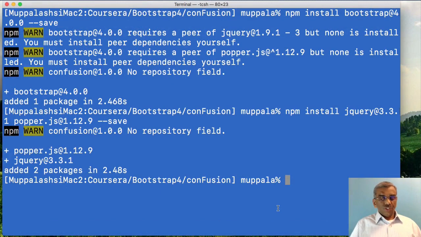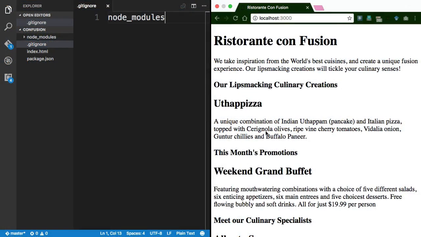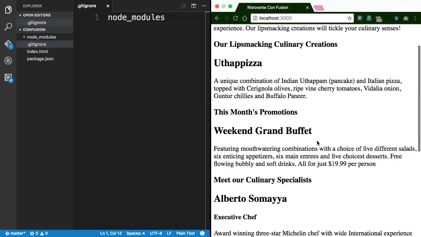Before we go to the next step, let's start up our lite-server so that we can see the changes that we make to the index.html immediately reflected in our web page in real time. So let's start up lite-server. At the prompt, type npm start, and then that should start up your lite-server. You can now see on the screen my editor on the left and the current version of the index.html page on the right. So as you can see, I have already configured the index.html page with some content.